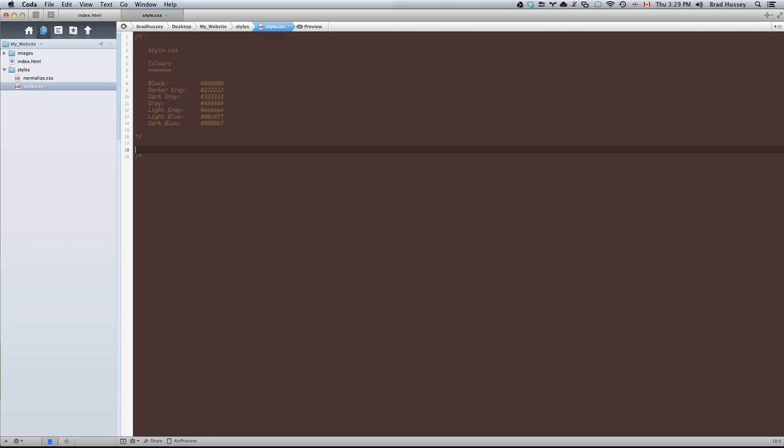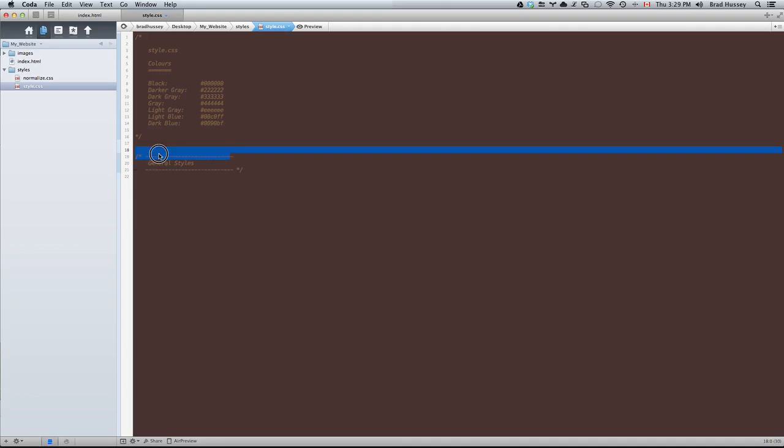So I'm going to add more CSS comments to help organize the site. General styles. I'm adding these lines here so that it's easier to read.